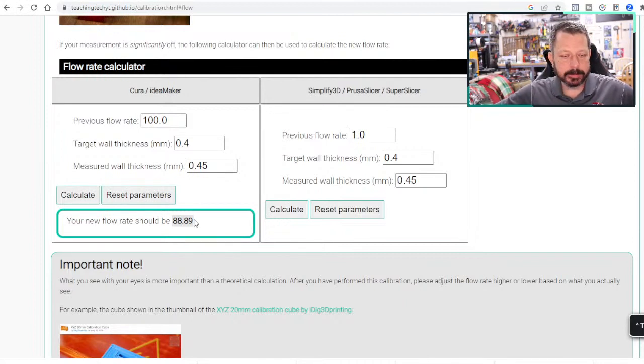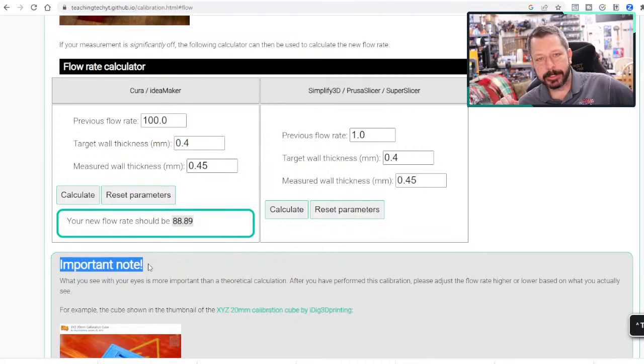Normally, I'm not too afraid of dropping the flow rate some. In fact, he even gives an important note here. Just because you calculate a thing doesn't make it the right answer, particularly in 3D printing, because the flow rate is just one piece of the puzzle. You've got temperature settings, different filaments behave differently, so it does matter.